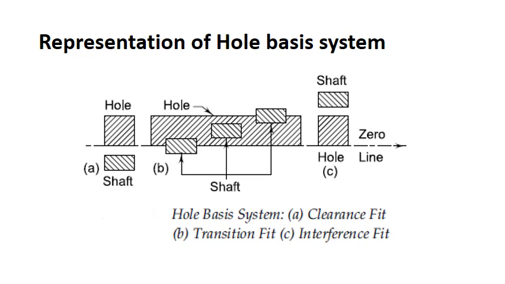Coming to figure B, we have a combination of clearance and interference fit. So that is our transition fit. You can see the first rectangle is partly in the tolerance zone of the shaft and partly in the tolerance zone of the hole. The second rectangle is completely within the tolerance zone of the hole, and in the third case, the tolerance zone of the shaft is slightly above the tolerance zone of the hole and partly within the hole. So that is why we get a combination of clearance and interference fits.